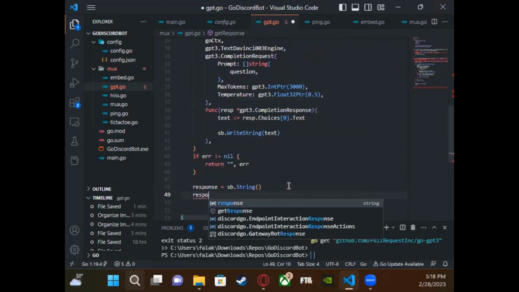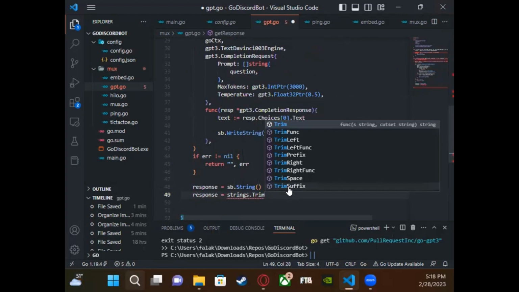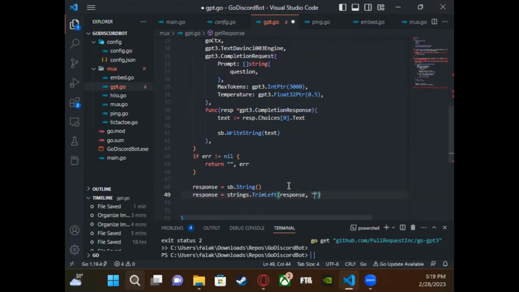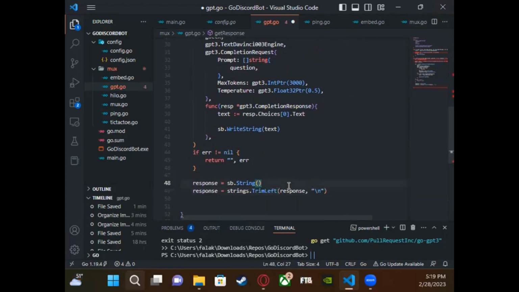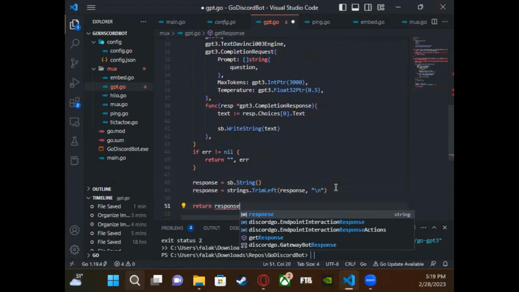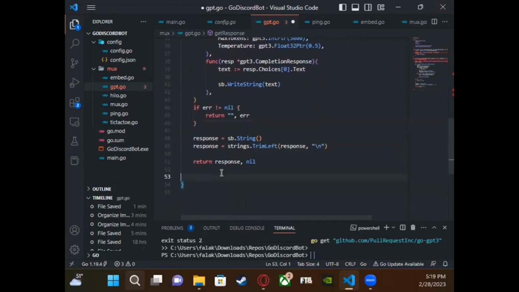And I believe the API actually puts in a new line somewhere, so we have to format that out. We'll just use TrimLeft, pass in response, and then get rid of the \n. After we do that, we can just go ahead and return response, and if there are no errors, we'll just say nil. And that sums it up for this function.